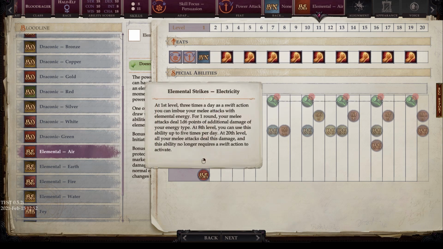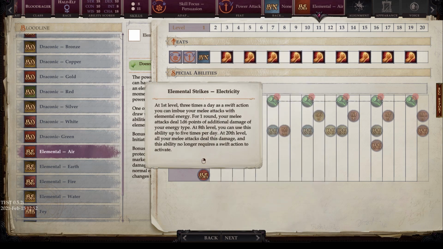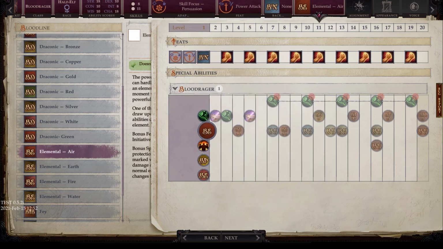Now note, every other bloodline so far gave you claws that would have different effects. This says it imbues your melee attacks. So you could be using two-handers, you can be using any type of weapon. You don't have to be using natural effects because, as you notice, it's not permanent initially. You only can do it a couple rounds a day. Eventually, it does become more awesome as that consistent effect. But, again, it's got the strengths and weaknesses as noted here.